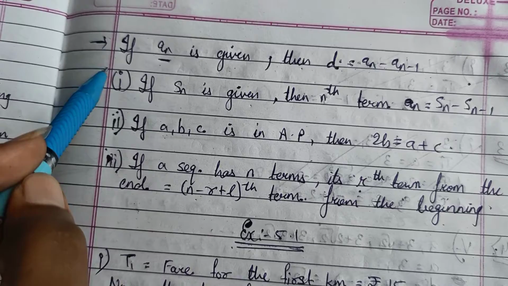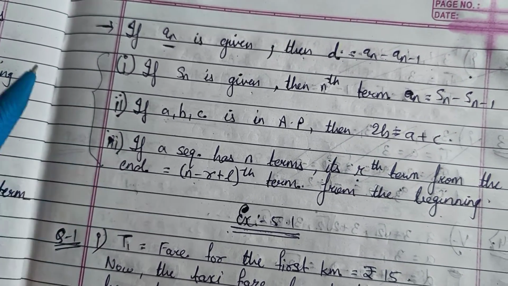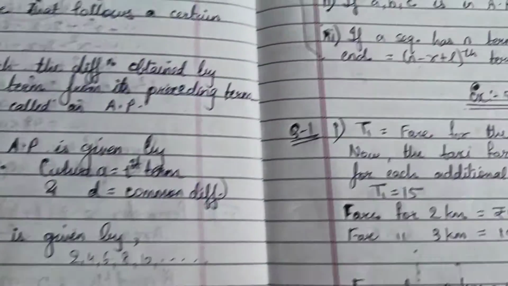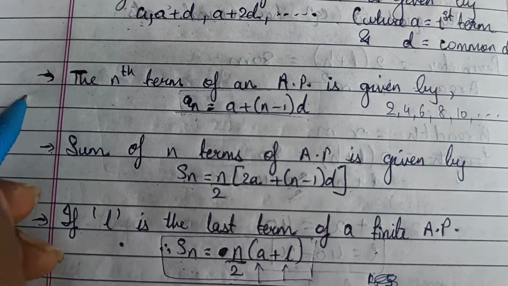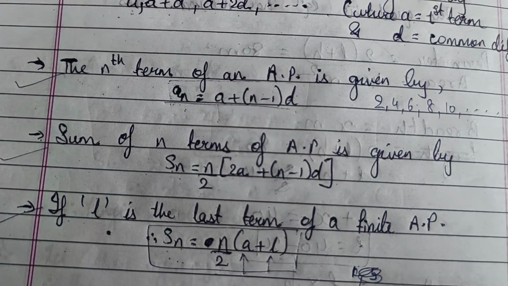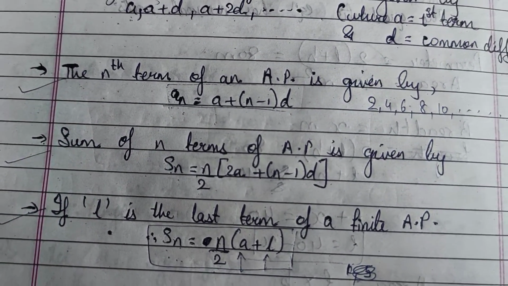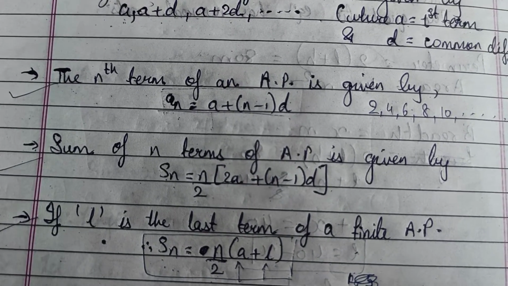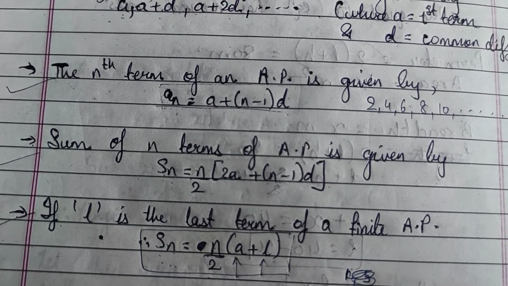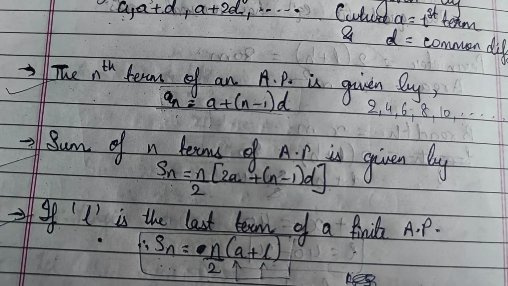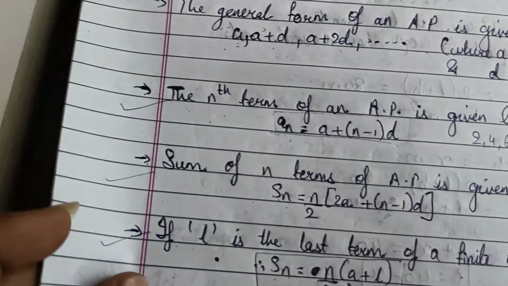Now see, these are the formulas which you will use in very less amount, but these are the formulas we will use in every sum. So you have to remember all these 6 formulas. In total 6 formulas are there, and the chapter is based on these formulas only, so you have to remember them very nicely. Now exercise 5.1.